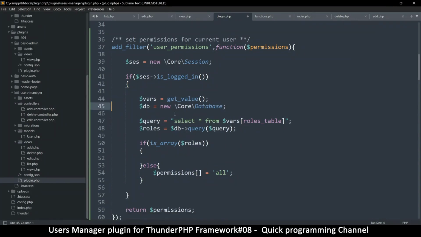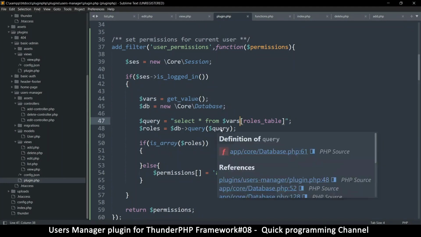If they're not logged in, probably we don't need to add any user permissions because there will be none anyway. So if I'm logged in, we go ahead, get the vars, and we instantiate a database class. Now this part where we're just reading, we just want to know if there are rows at all in the table.